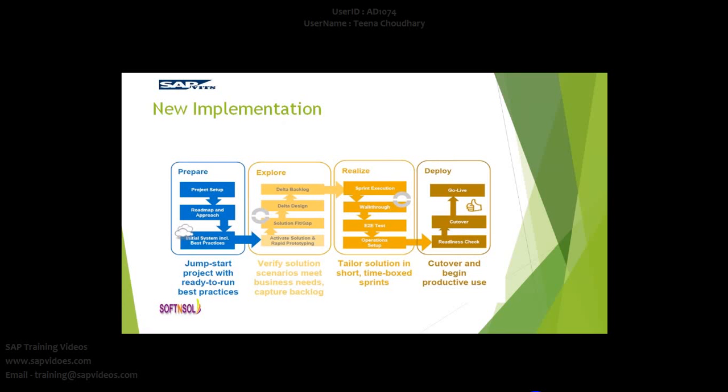Once that is done, you will go to the realize phase, where you make sure that whatever delta or gaps you have identified, you try to remove those gaps. So sprint execution means whatever realizations and configurations were to be done, you have done now.